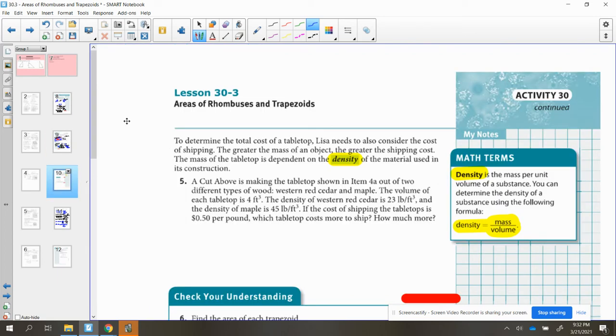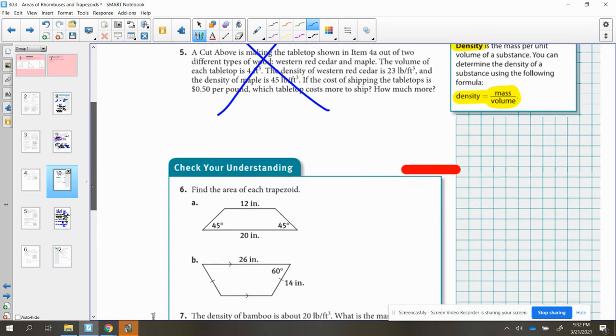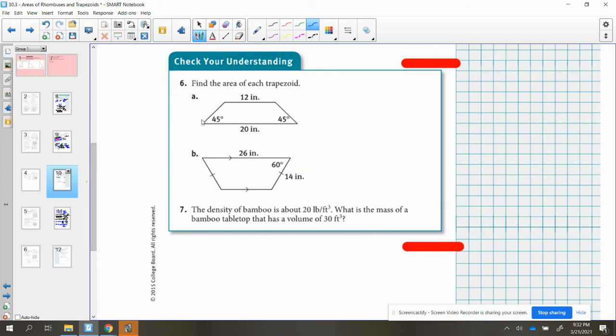Now we're going to skip over question number 5, and we're going to look at the last two examples here for 6 and 7. We have a couple more trapezoid problems. Again, we have another one dealing with the 45-45 here, because again, we have our bases, but we don't have our height. So as we start plugging in the area of the trapezoid, 1/2 the height, base 1 plus base 2.